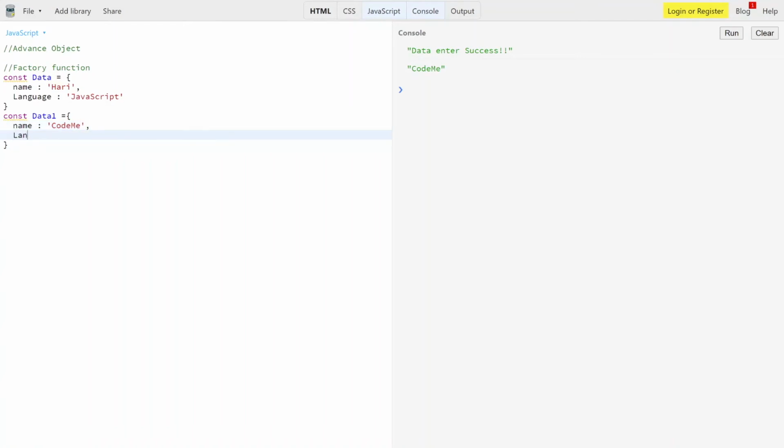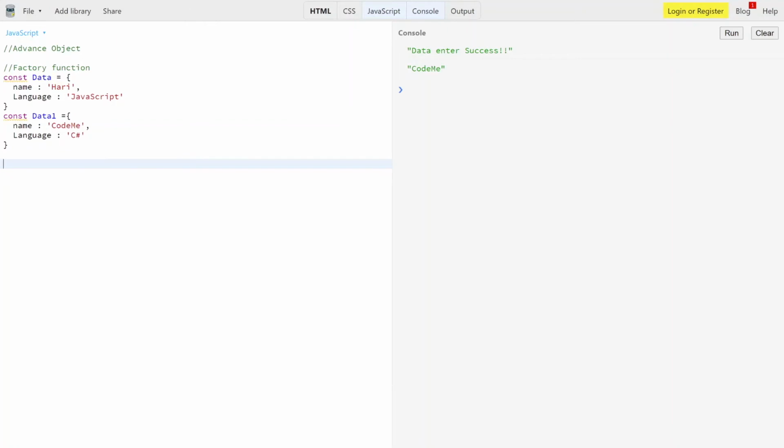Then we have language over here, which is say not JavaScript, we have say C# over here. And then if I go over here and print the value of this thing and this thing, we have to use that two operator. So that's really a very hectic task if you have 50 objects and you are going to create them in such a way. It's really very hectic.